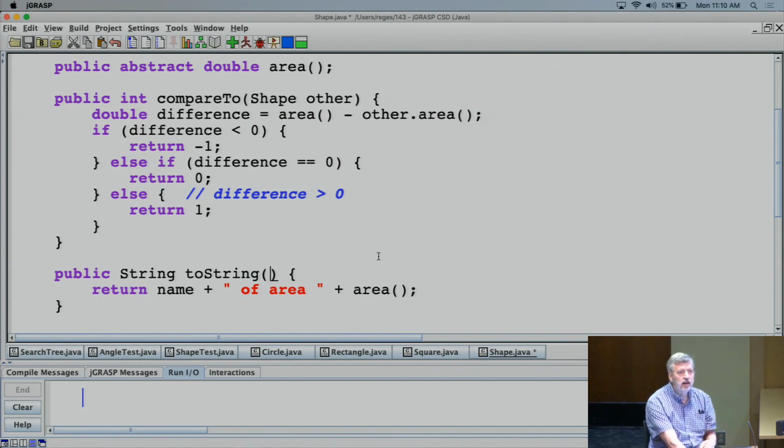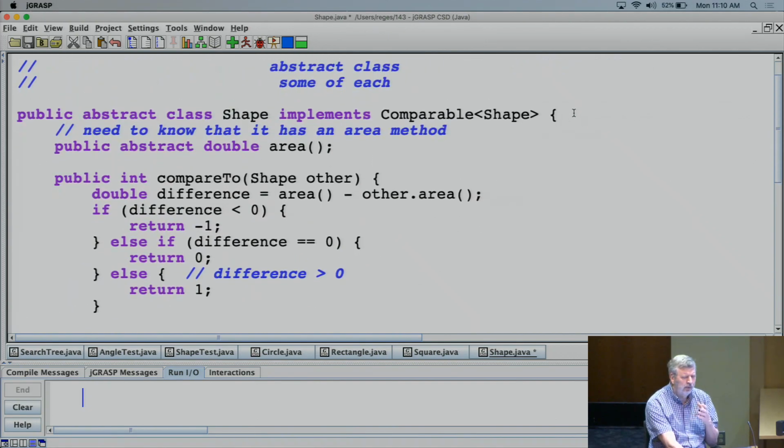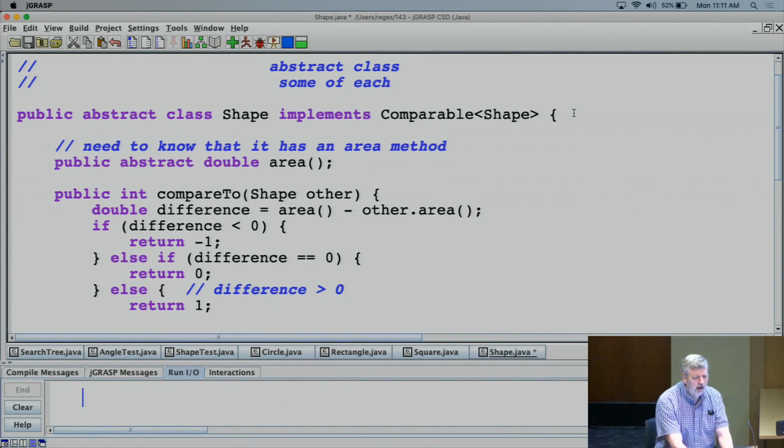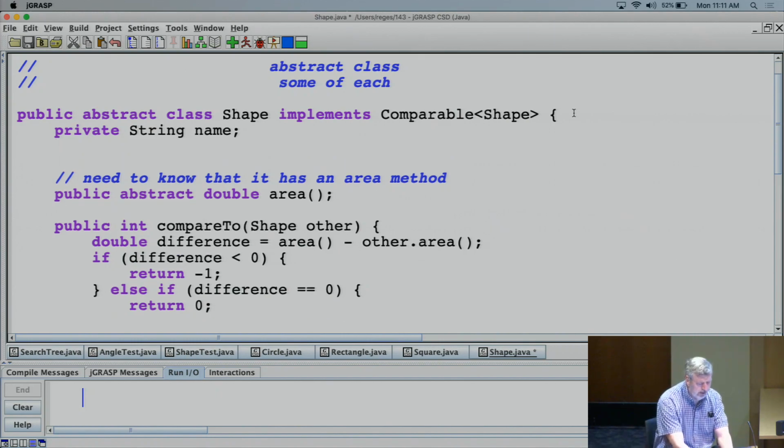Some people suggest the idea of some kind of a method that would tell you the name. We could do that, but if I was just thinking about how I would solve this in general, if I wasn't dealing with an abstract class, I would tend to think, let's have a field. Let's have some field called name, so that a shape will keep track of what its name is. And how do you give a value to a field? Well, you set up a constructor, right?